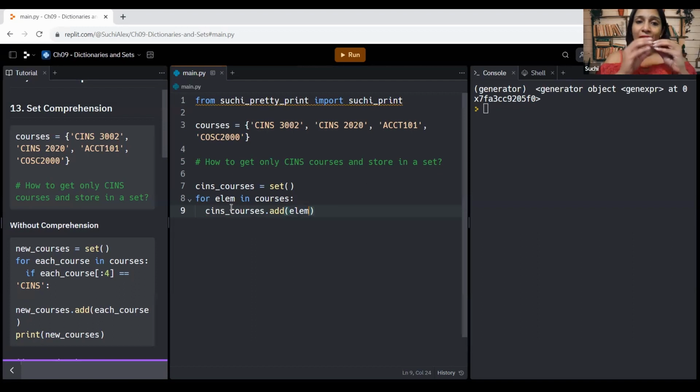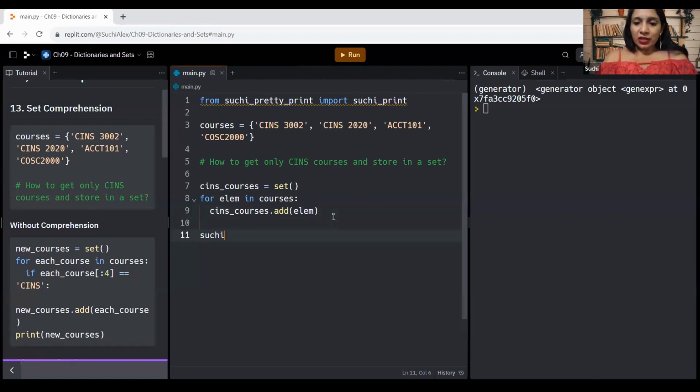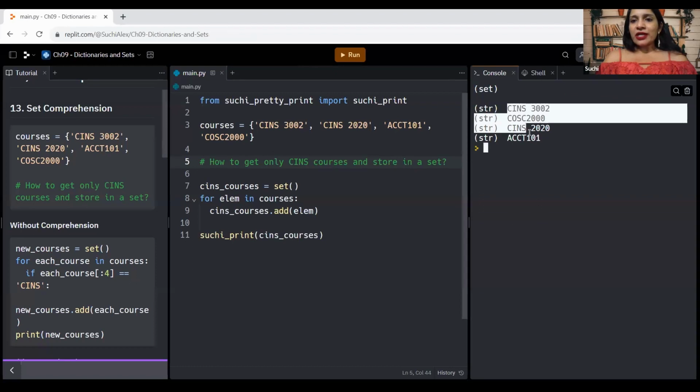The for loop will grab each element at a time, and I'm just going to simply add it to the CINS courses. But again, that is not the objective. What this would do is add every single course in the courses set to this CINS courses. So let me print that out and we'll see. Right now it's added all the 4 courses, but that is not my goal.